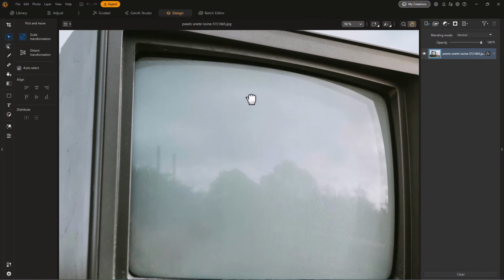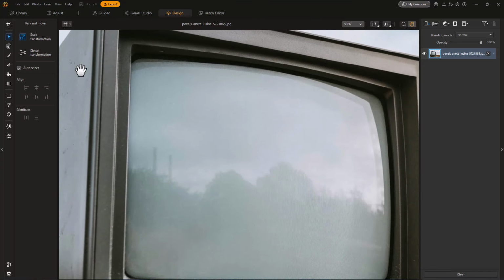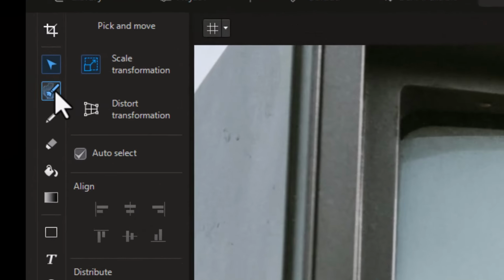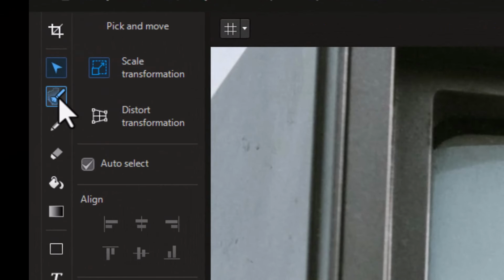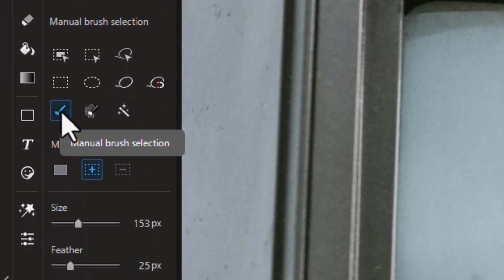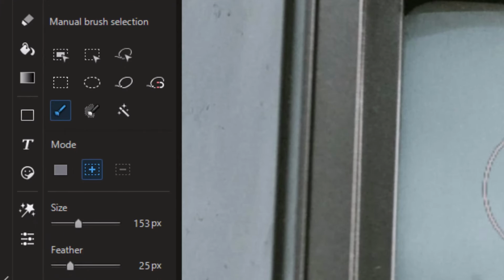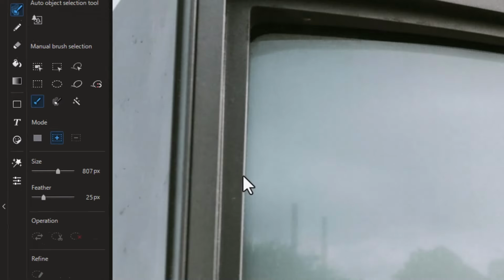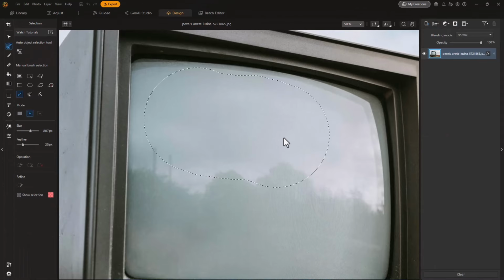We're going to use PhotoDirector. So in PhotoDirector, what I simply do is I click on my brush tool on the left side, and I'm going to use the manual brush. That's the icon with the brush. I find that easiest. And I tend to start out with a very large brush. We're going to take all of the center of this, and we're going to make this area that we would remove. And then the fine tuning will have to be around the edges.